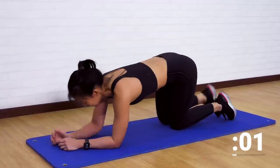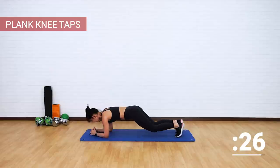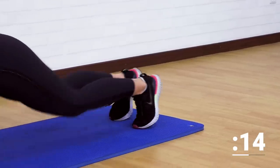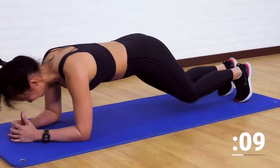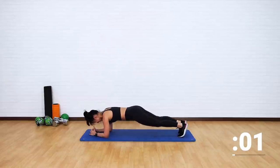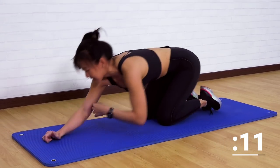Are we ready for plank knee taps? Get into a plank position. Strong core, let's go. Double knees, tap. Good. Control up. Nice and controlled — small movement, suck your belly in. Engage your core and tap. Remember to breathe — do not hold your breath, it's not going to help. Breathe. Tap. And just drop your knees and rest.